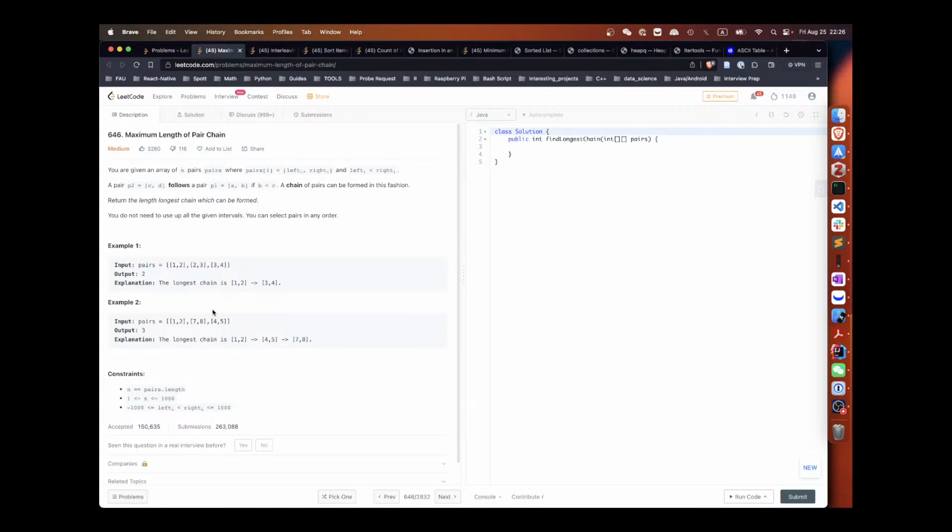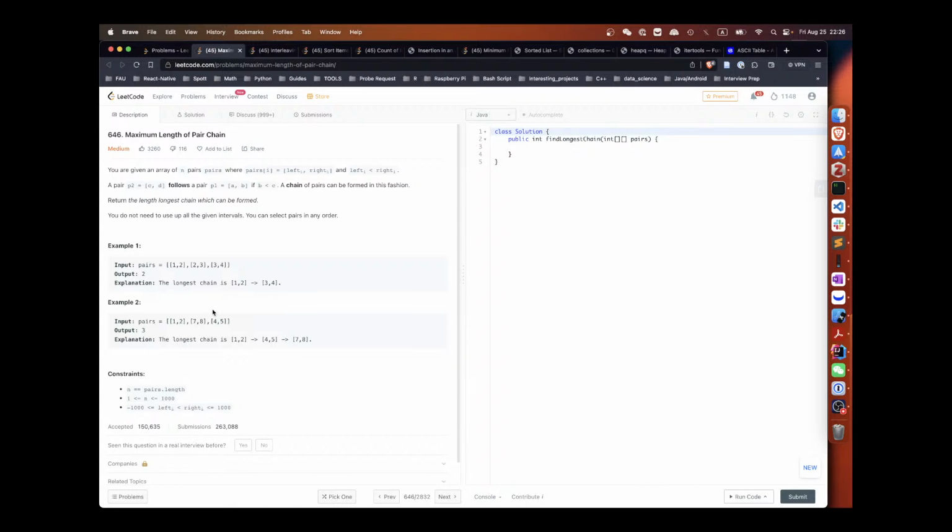If we sort by start, then we have some start, we have some interval, they might overlap. So we want to have this chain as long as possible, right?